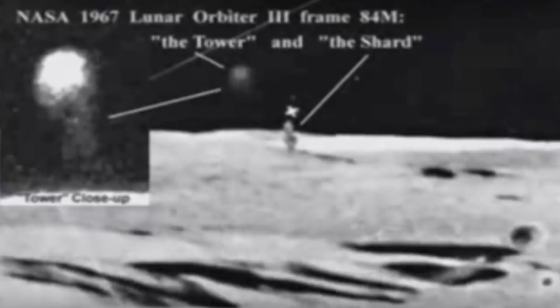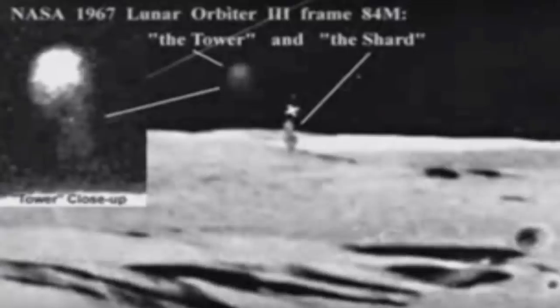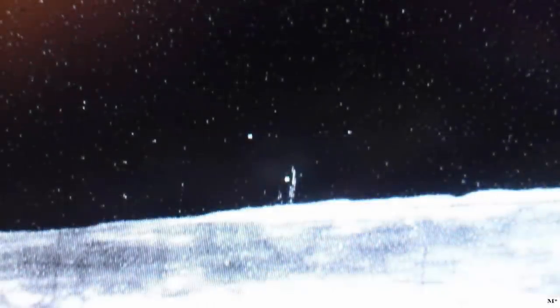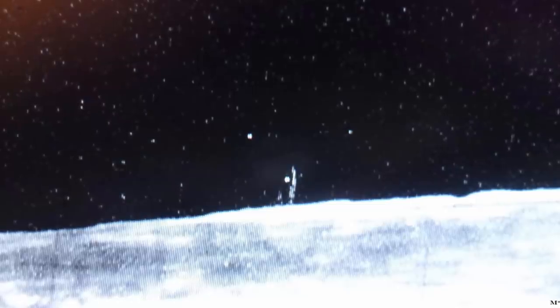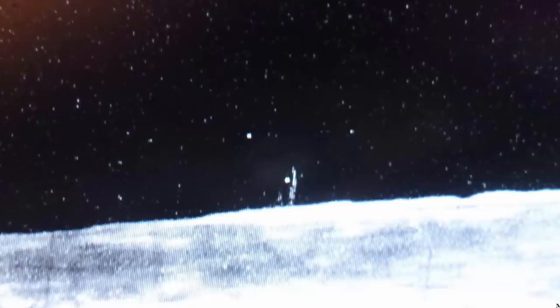Above and behind the Shard is the Tower, another among this collection of mystifying images of apparent lunar objects. The Tower has been researched and studied by many people since its discovery among NASA's images. A massive structure, calculated as being an incredible 7 miles high, this estimation clearly makes any consideration that the Tower is indeed a real structural anomaly, soaring from the lunar surface, a tough pill to swallow.